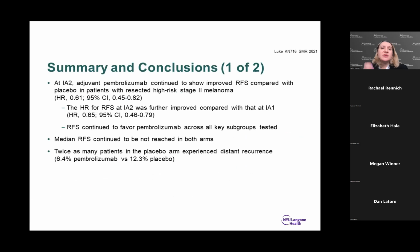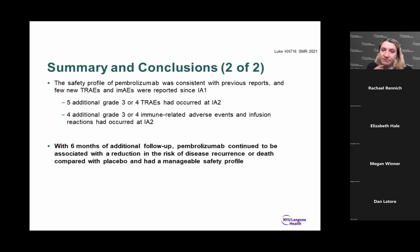So in summary, we now have an important tool to treat even earlier stage disease with another relapse-free survival benefit, but these data are still young. And I think if you were to break it down, you still need to treat about 10 patients to benefit 1 or 2. And to me, that means we need to spend a lot more time trying to understand upfront and develop biomarkers from tumor and blood, which of the patients are going to benefit from the therapy ahead of time. That's going to be pretty challenging, but it's something I think we're up to the task for.